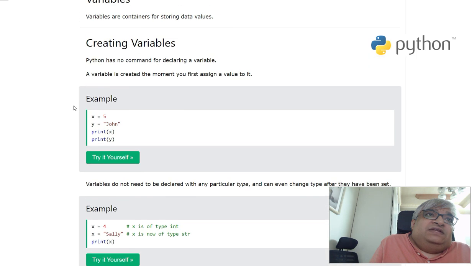Before that we saw how to define a variable, and the most interesting thing we learned is Python doesn't have any command for declaring a variable.